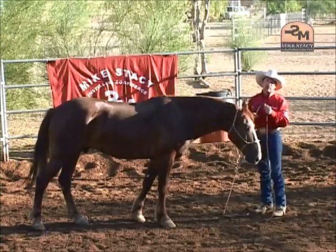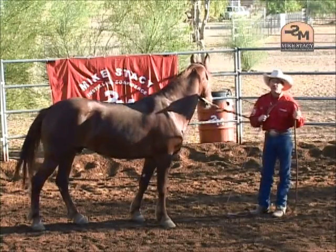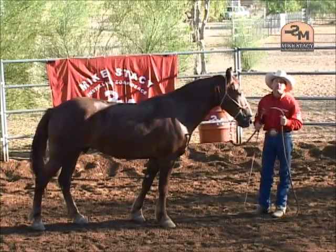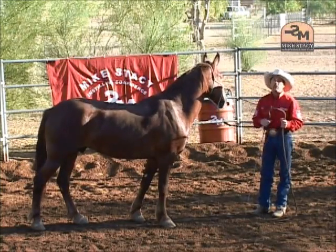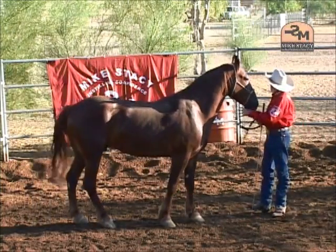Because he wouldn't lunge, he didn't do any of the lunging exercises with this horse or anything. She just climbed on him and started trying to ride him. And later on, the issue started arising. He started bucking, he started running off with her and stuff like that.